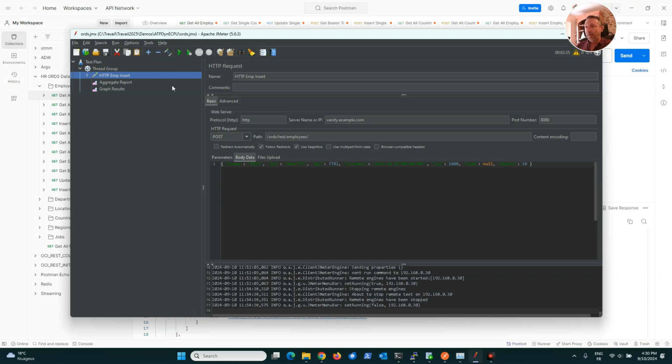Okay, and the rate should be something like 4,000 inserts per second.